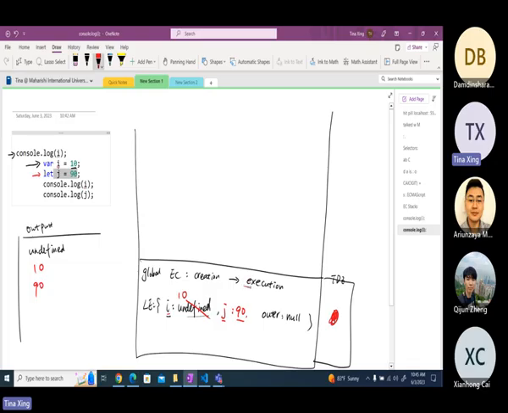This line comes in the execution phase, we have to execute this line, right? So what is this line doing? This line is going to move J from the TDZ and add J equal 90 in the lexical environment. You got it? Okay, good. We will have another example.